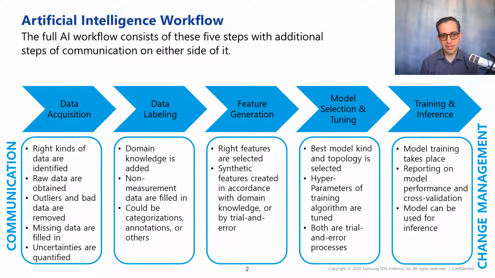The first and the last step are pieces of communication that need to be performed to first of all discover what the challenge is that we're solving, and at the end perform the change management needed to get the end users to adopt the new technology to solve that problem. I will focus on those 2 communicative steps in a separate video, and for today focus on the middle 5 steps of actually doing the data science.